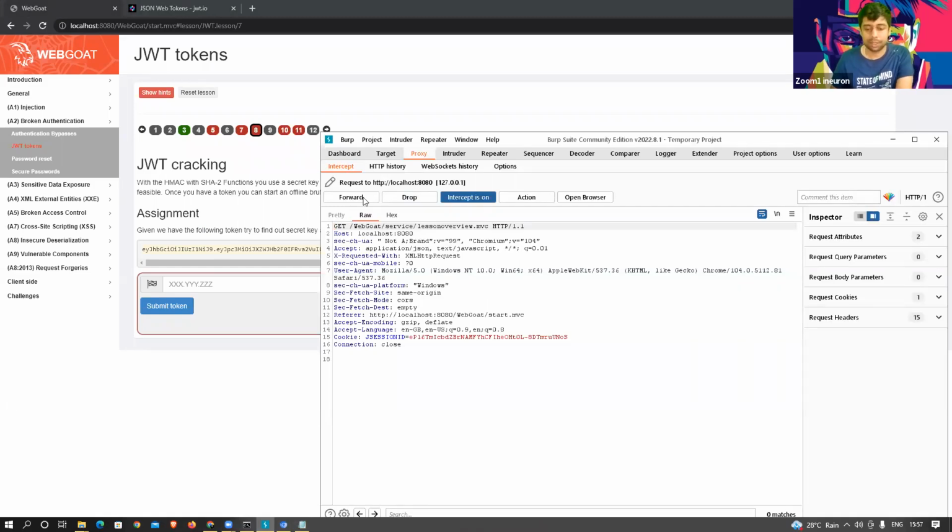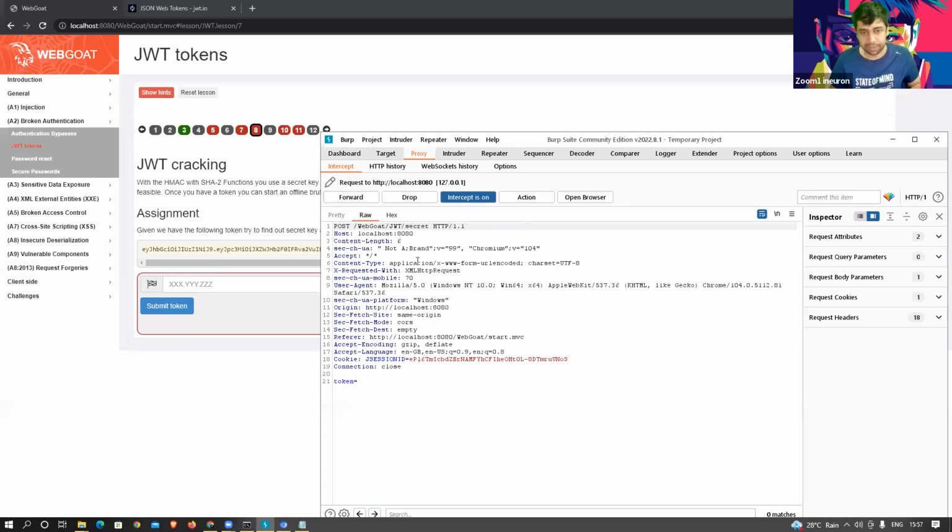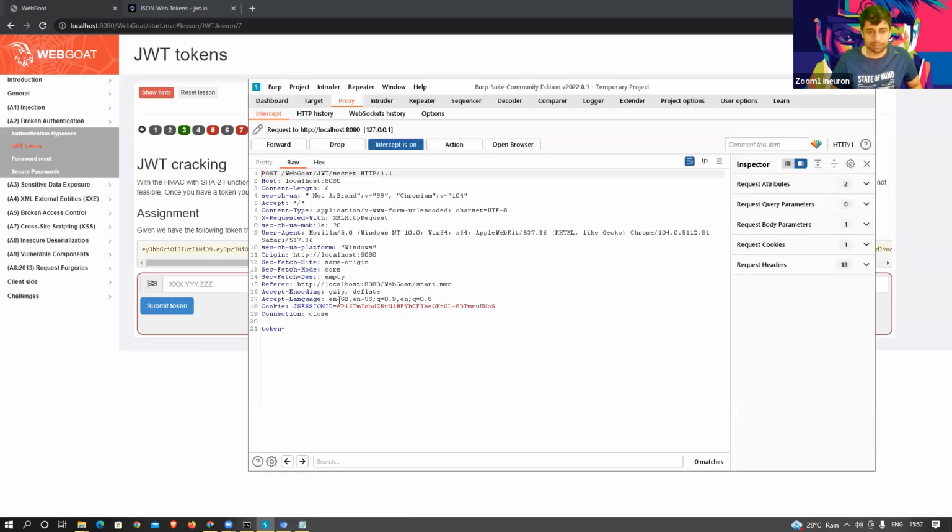Okay, this is the request that we are looking for. So now you have this webgoat_JWT_secret thing in here. You have this JSESSIONID, but we are not able to see any CSRF token in here, which is something that we should have seen.